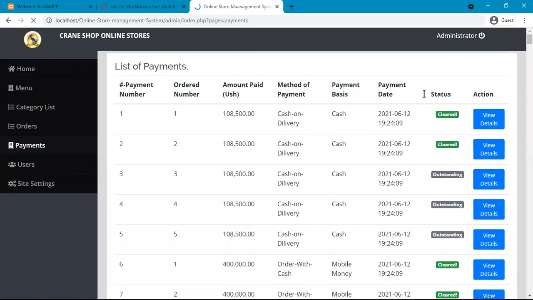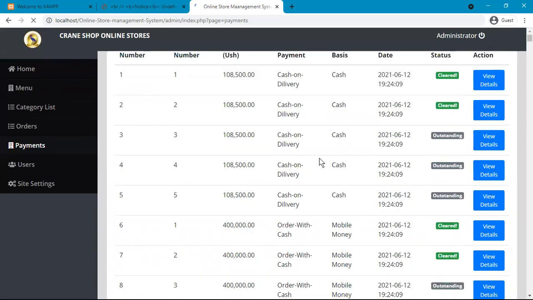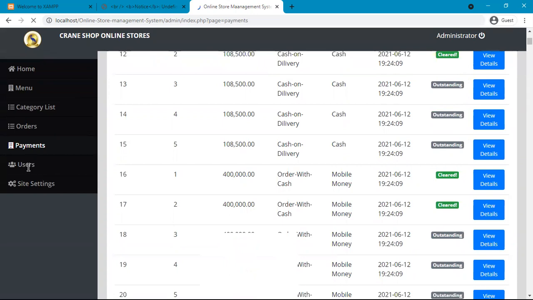If we confirm, which means the person has already submitted the payment details and it should be confirmed, the person will enter among those who have paid. And we have them, they are still outstanding. You can click view and then you confirm the payment.